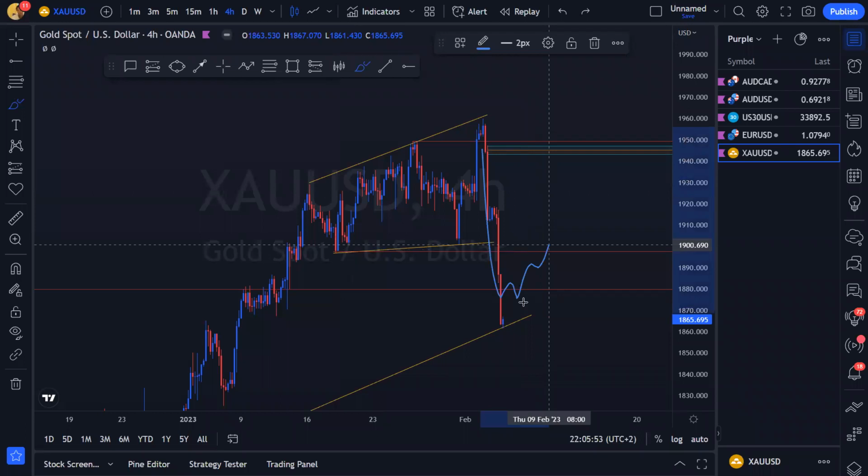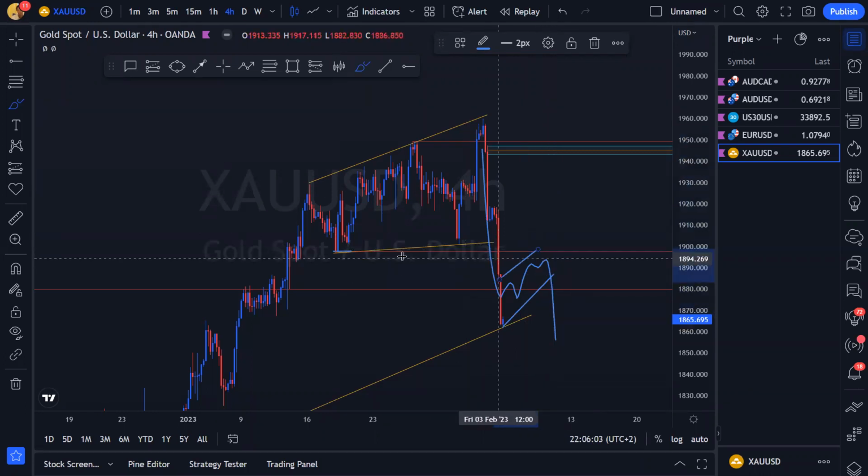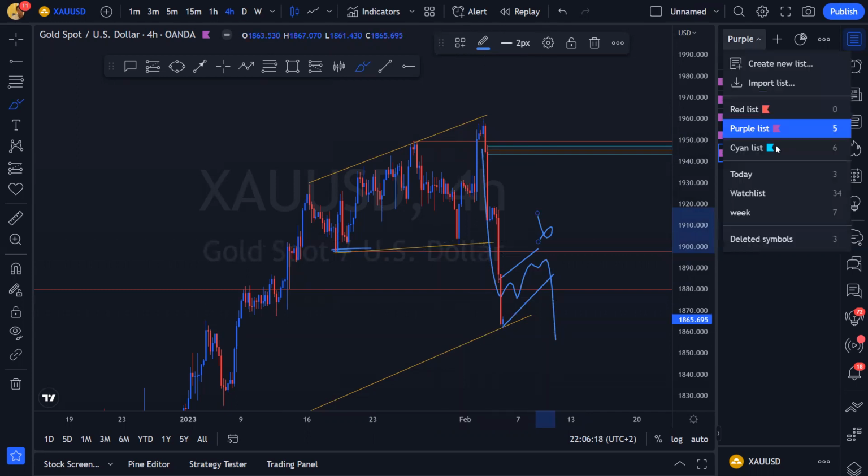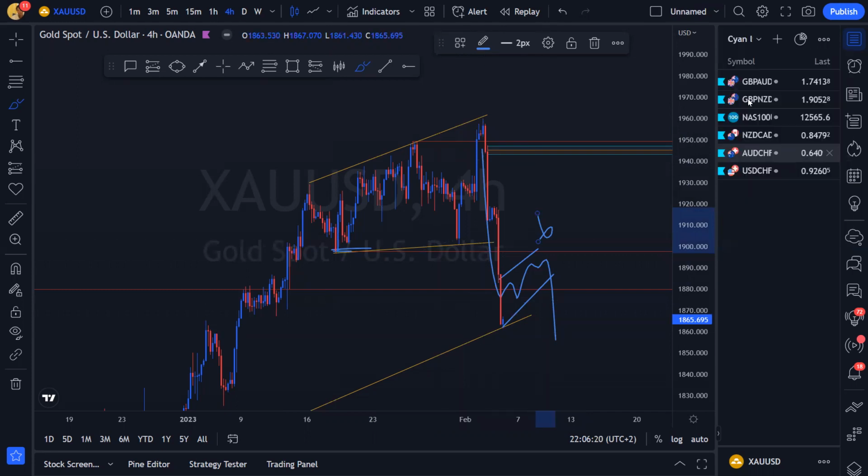We'll wait for our structure to give us a nice entry. I don't have a POI here on a 4-hour that we can look to trade, but nonetheless, support will function as an area where we're looking for a termination of a structure over the course of next week. So I'm sell bias on gold. I'm waiting for that corrective structure. I like the amount of sellers that I see jumping in here. And from what I hear, people make a lot of money on gold, and I want to be part of those people.